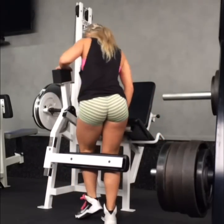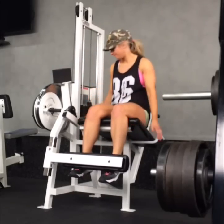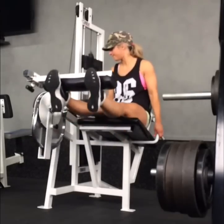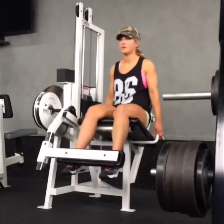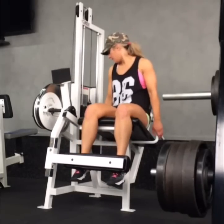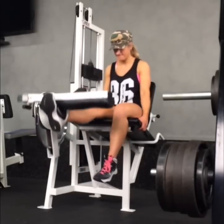Next, I guess I will use the machine the way it's supposed to be used for leg extensions. I do double leg and single leg, great for the quads. You'll feel the burn. And I really don't have like a set amount of reps and sets I do when I do leg extension. I just do it till it burns, and then I do it some more. Great way to tone the legs. Love it.